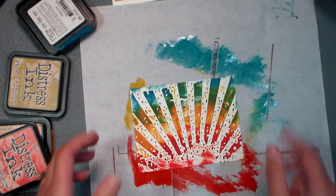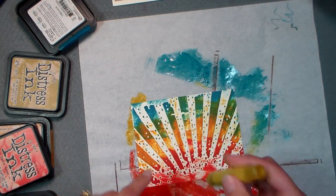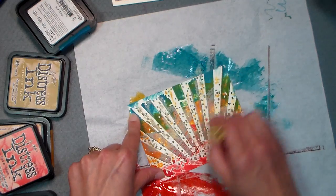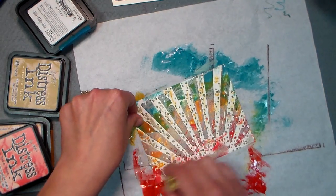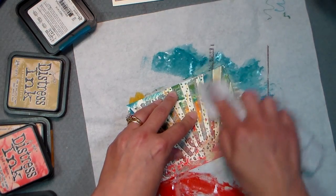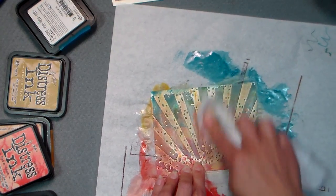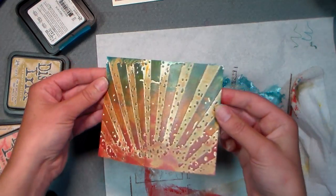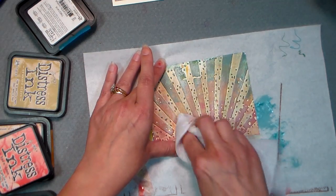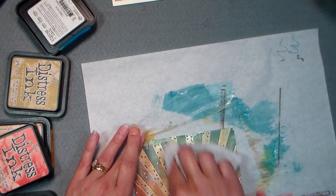I've kind of got this — that's pretty just the way it is. I'm gonna spritz that with some water, let those colors do their thing. Then I've got this gel stick — you can use a Gelato — I'm just using this gel stick to add some metallics to everything. Then I'm gonna use a baby wipe and rub it all in there, so I have a really colorful yet subdued and muted background. Depending on how you tip it you get either more color or more sheen, which is kind of fun. I'm actually gonna pick up some of the extra ink on my deli paper and use my finger to work it in — a little finger painting here folks.